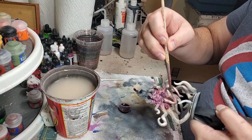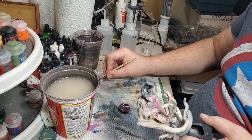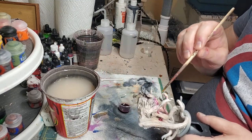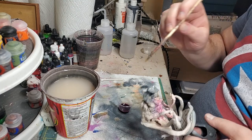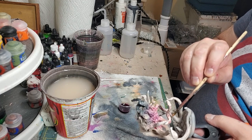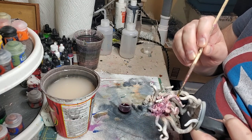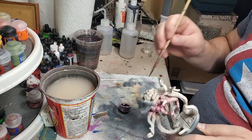Now, as you might notice, that's been drying for a little bit. I can come back and wash off my brush a little bit, and I can take a clean brush and wipe away some of that excess, maybe. And that's a good way to keep excess color from pooling, especially on tips of tentacles and such.